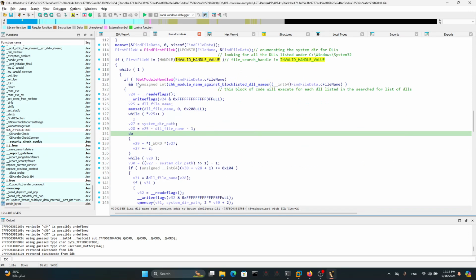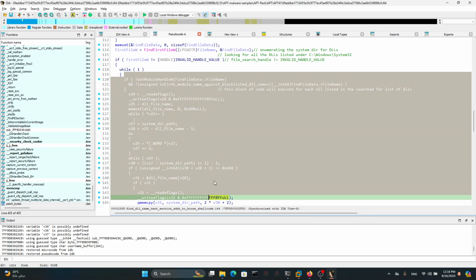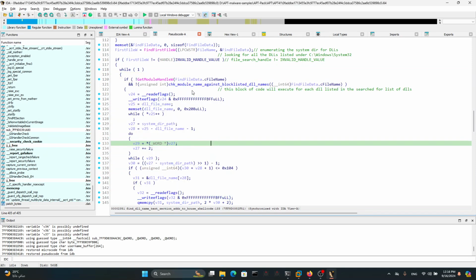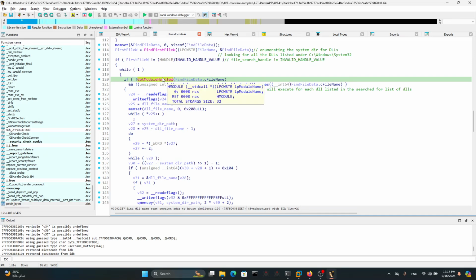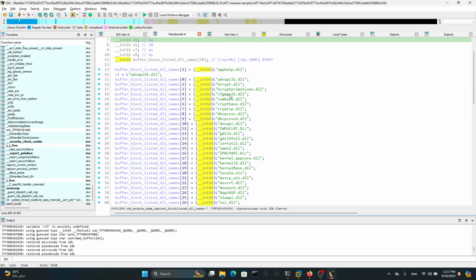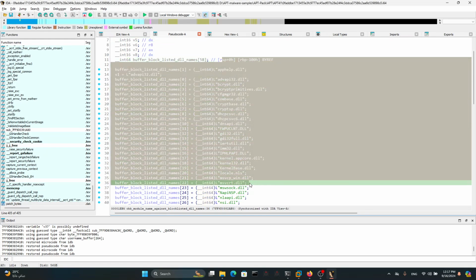Then we have this while true loop here. And you see this is the GetModuleHandleW, with the file name passed into that function. So this retrieves a handle to whatever DLL we currently have access to under System32. And then we're checking the name against a list of blacklisted DLL names.